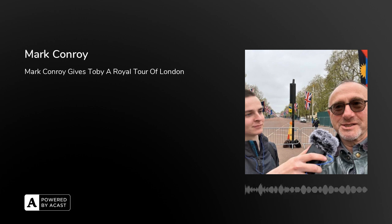We're on Constitution Hill. Quite seriously, this is where several attempts were made on the life of Queen Victoria in the 19th century. But at the top of the hill is the Wellington Arch, and the Duke of Wellington, who was Constable of the Tower of London and Prime Minister, famously won the Battle of Waterloo. And that arch is in his honour next to his home, number 1 London, on the edge of Hyde Park.